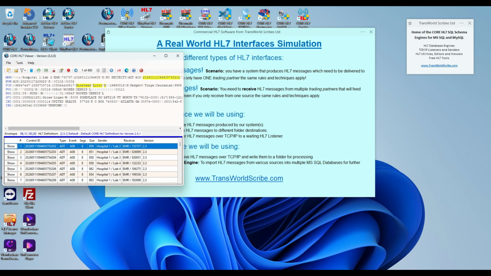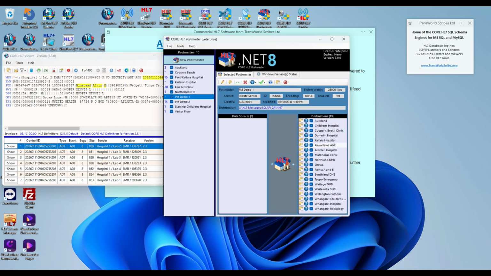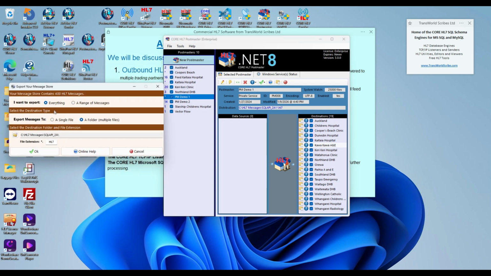We're going to be using our core postmaster, shown here, to distribute these 400 messages across these different folder destinations. This is easy. We're just going to export these 400 messages, everything, to this folder here, which you will see is also here.